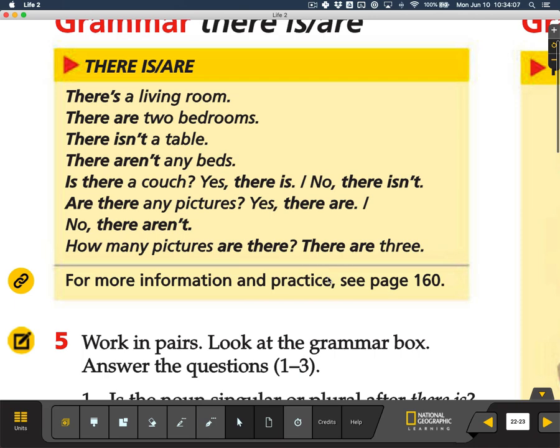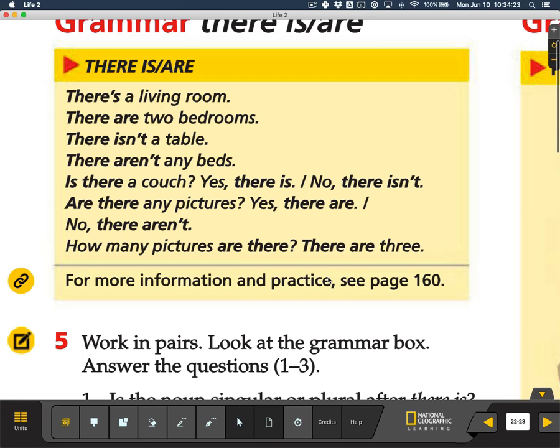Okay? There are 2 bedrooms, okay? And we don't write the contraction, but we say the contraction. It still happens, okay? Now here, we can also use it negative, right? And the opposite, negative stuff, right?